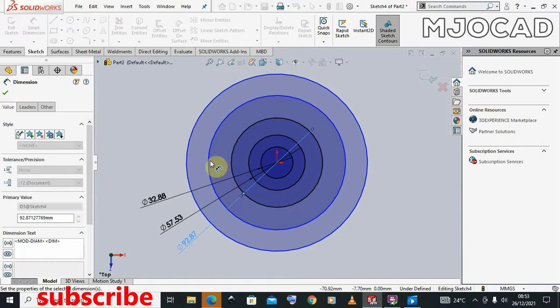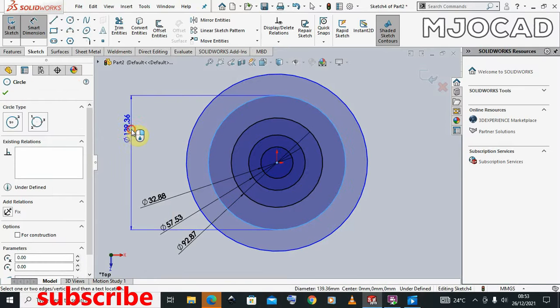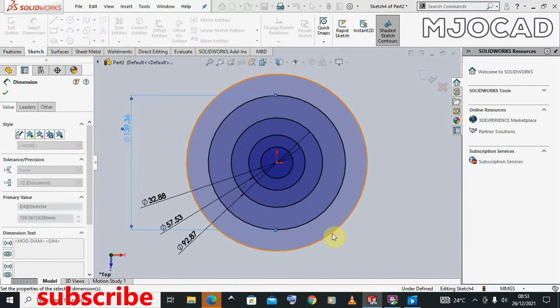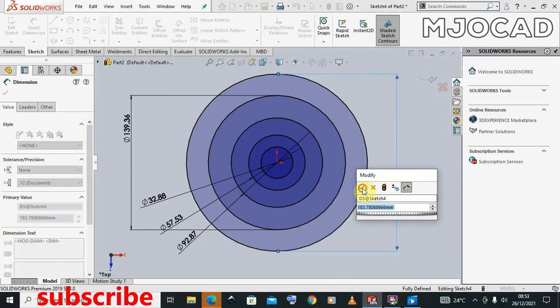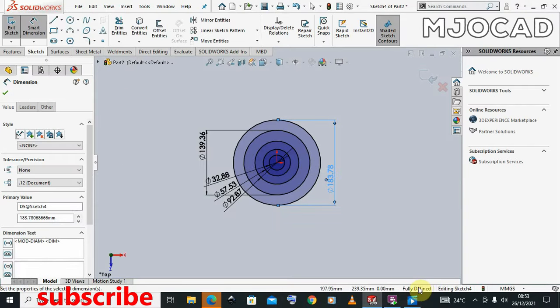In SolidWorks, the line that is dark means that it is fully defined. These are generally the diameters of the concentric circles that you have made. See? In the status bar, it will tell us that it's fully defined.